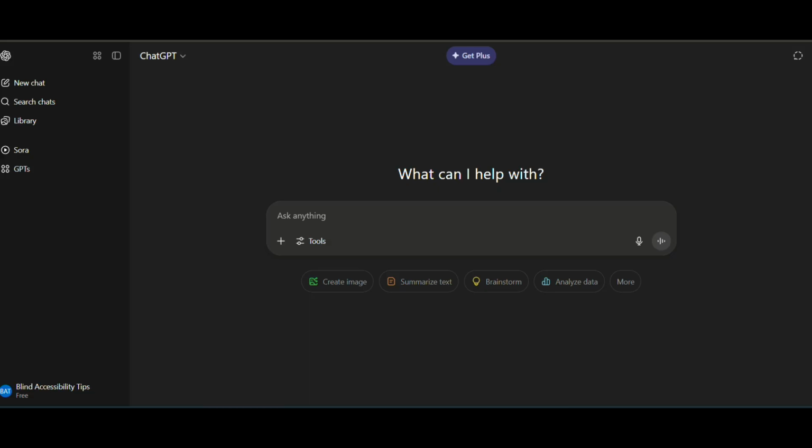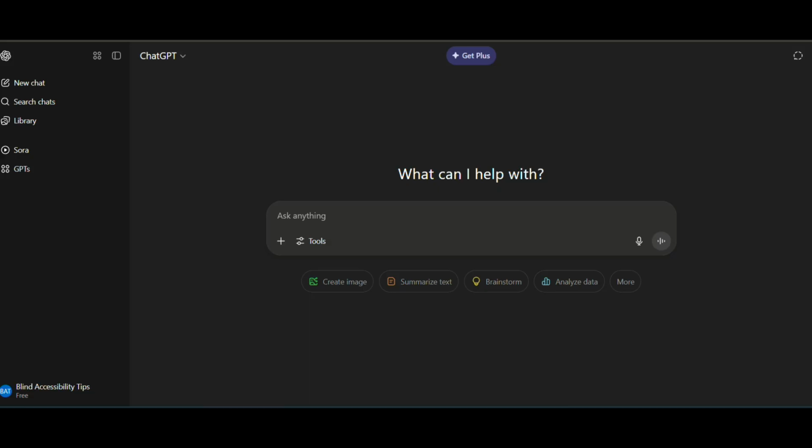Let's down arrow. Heading level 1 what can I help with? What can I help with? So now we're getting into the area where the chatbot wants to help us. Let's down arrow. Clickable section multi-line editable ask anything. And this editable area says ask anything. This is the area that always gets automatically activated with NVDA every time you go onto ChatGPT. When you press enter on this area, NVDA goes into focus mode and you'll be able to type your message to the chatbot.